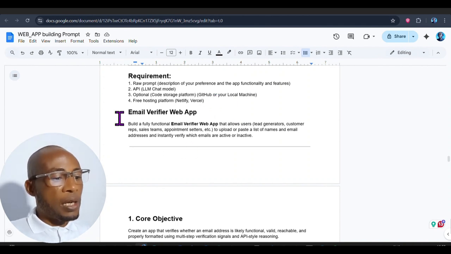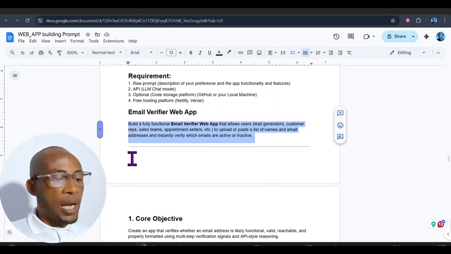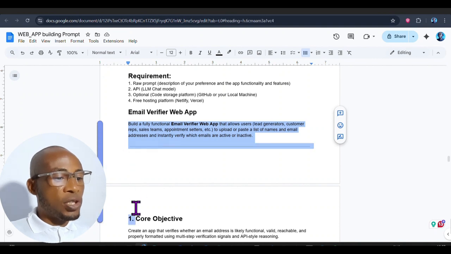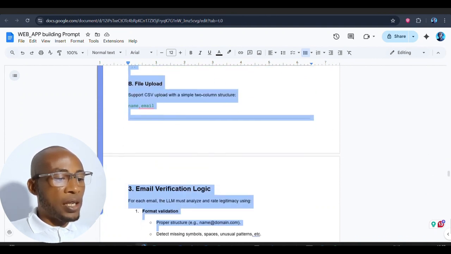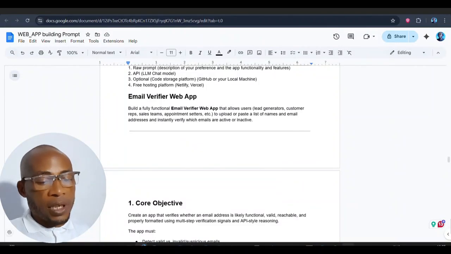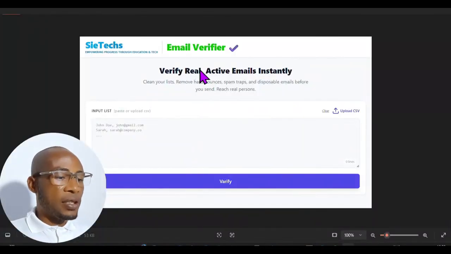And then over here, you can see the prompt. I already generated the prompt with my raw prompt. I gave my raw prompt to ChatGPT to help me refine it, and it refined it to this prompt that we have right here. And then one last thing is that this is the UI I've already designed. This is how I want the app interface to look like.